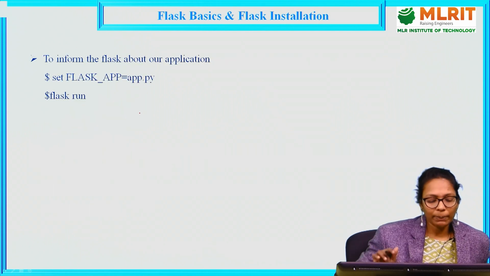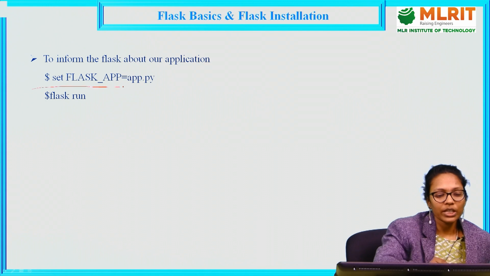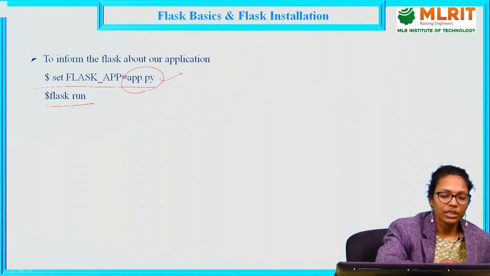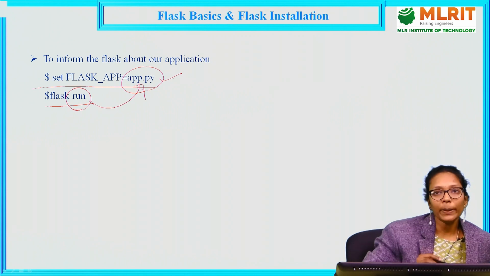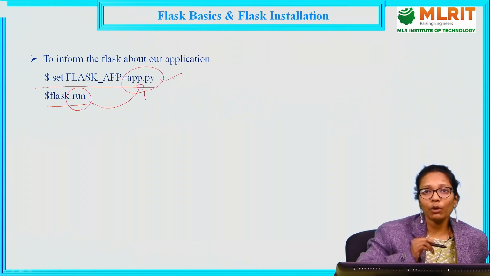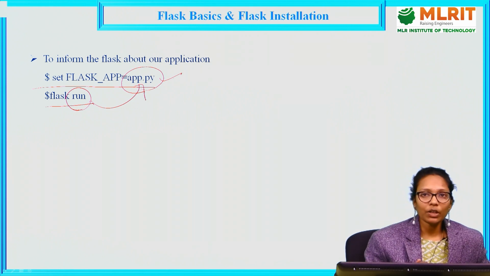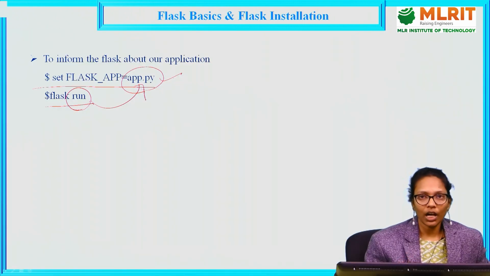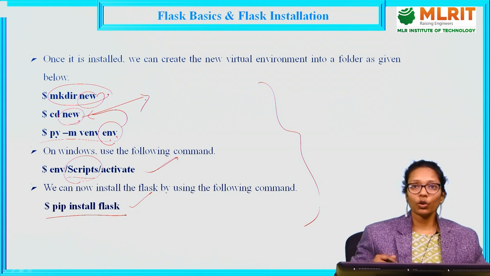After writing the application, in this way you can execute your Flask application. Set FLASK_APP equal to our application name, that is app.py. I'm assigning this, and then to run this application, use the command flask run. This will run the app.py application. After running the application, it will not directly give the output. It will give an IP address. Using that IP address, you can get the output. So we'll try to follow all these steps.